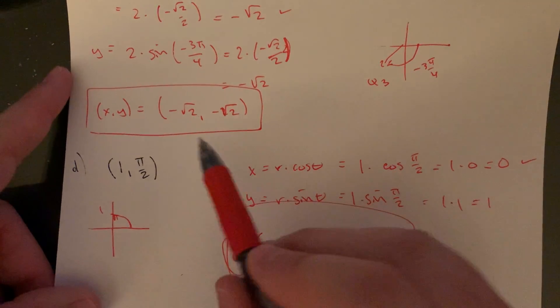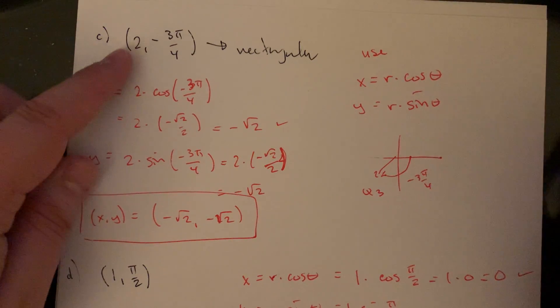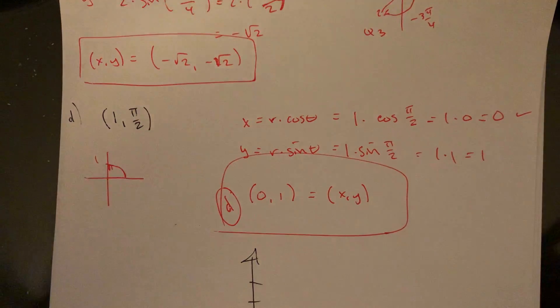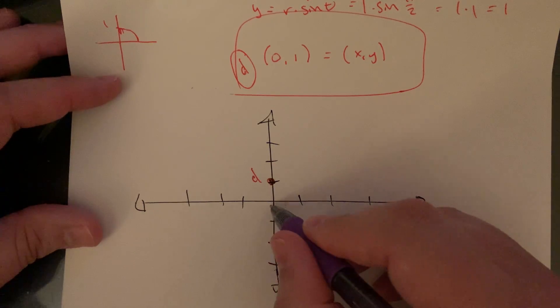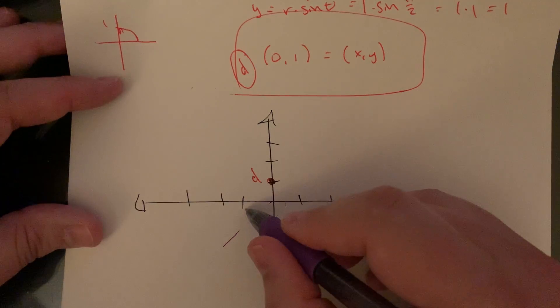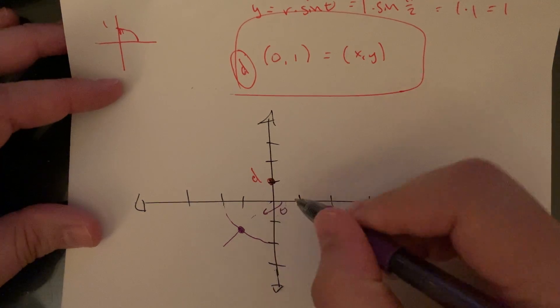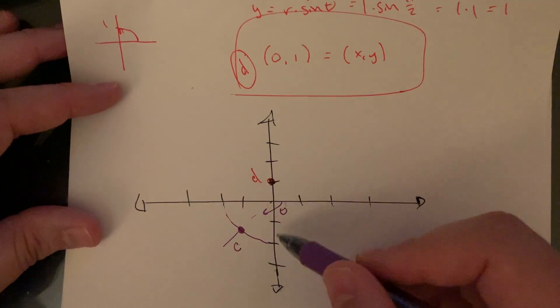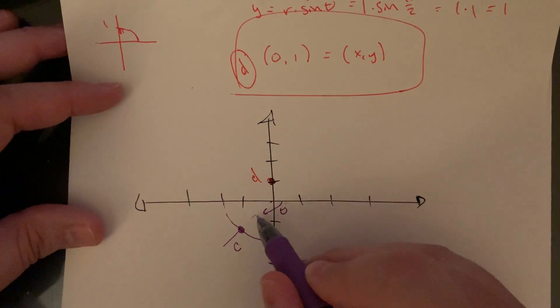If I go back, C was negative root 2, negative root 2. It might be a little bit easier to think of that in terms of the radius and the angle here. So 2 on the radius and negative 3 pi over 4. So I might graph that one almost more as a polar value. So C would be kind of rotation back to here, and then going out by 2. So maybe that's like this. So maybe that's point C would be there, kind of between 1 and 2. Root 2 would be kind of between 1 and 2. So that's fair. That's a half sketch.